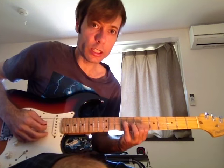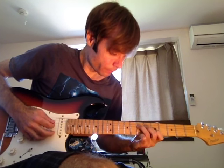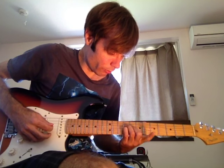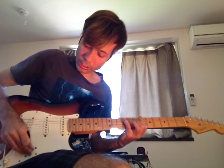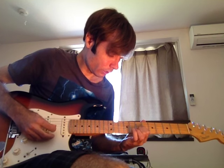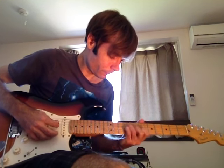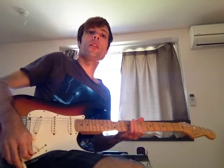Okay, so B minor like this from the start again. Pinky off, D, open D string. A, up to the E minor shape without the root. Okay, so let me play that a little bit faster. So there it is.